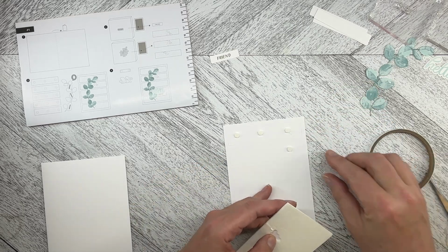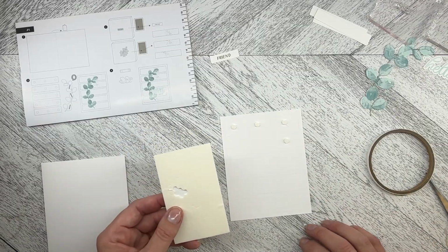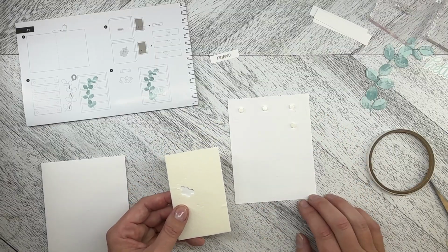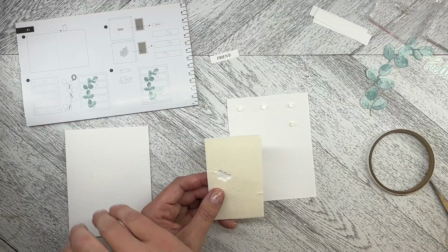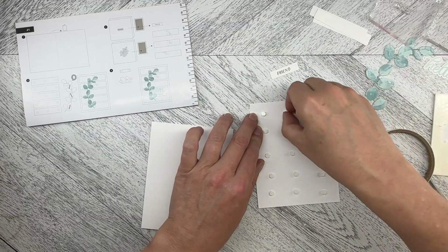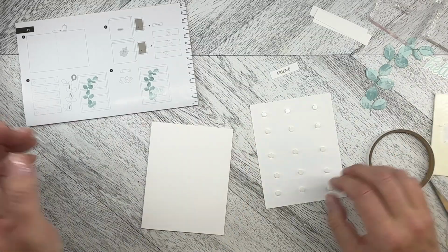So I'm just going to continue doing this. I'm actually going to pause the video while I get all of this set up so that you don't need to see me doing this. I'm going to put 3 on each of these, then I'm going to peel them off, and I'll come back to the video when I'm going to adhere them to the front. Okay, we're down to our last row of peeling the backs off of the dimensionals. I do say that most of my videos are me peeling the backs off things.